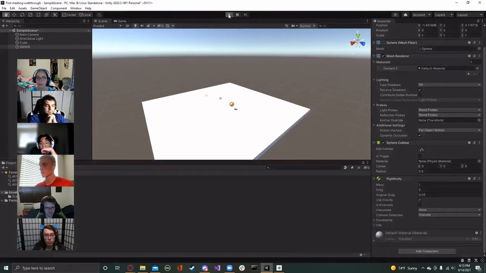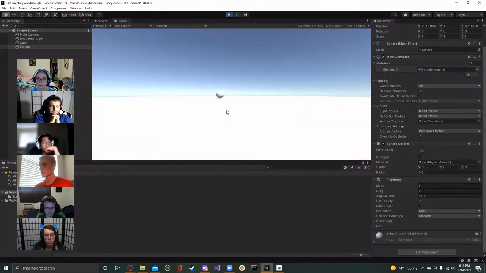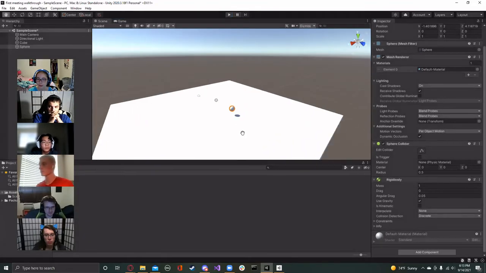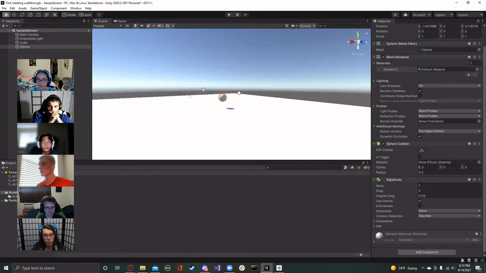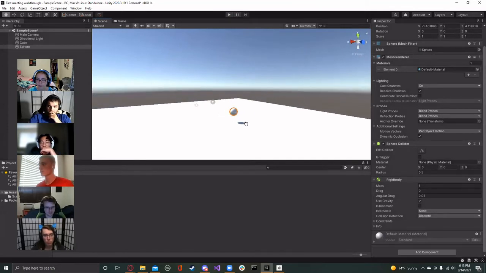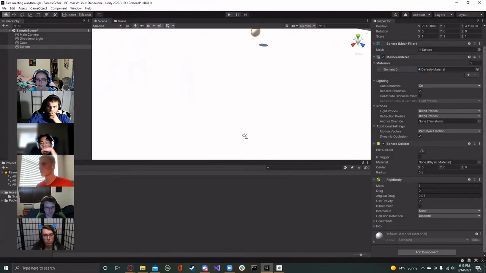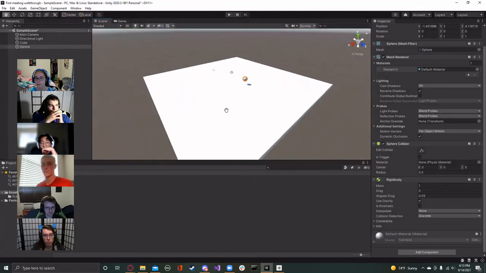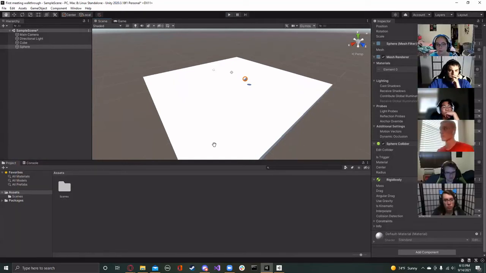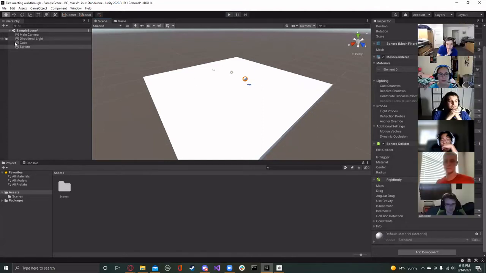So now when we hit play, it should fall. And since the base also has a collider, it'll stop when it hits that collider. And then to just reset it back to what you wanted, you hit play again. And then as you can see, it's back up above. But as I'm sure you're already realizing, this white thing is kind of blinding, just staring at a white void. So we're also going to go into Unity assets. That's one of the big things with Unity and also Unreal, these engines, is they have a massive asset store.